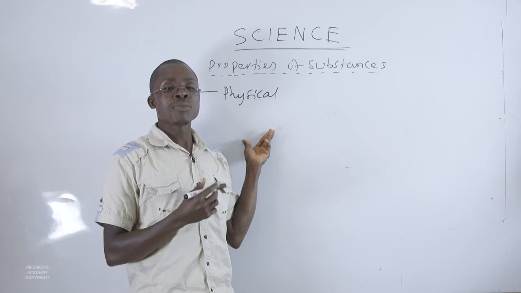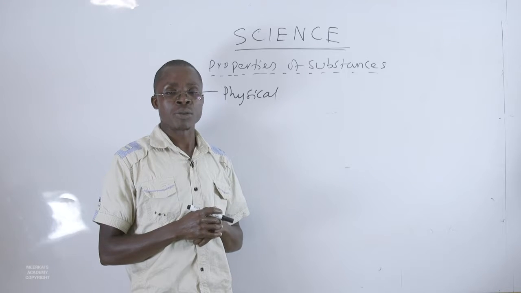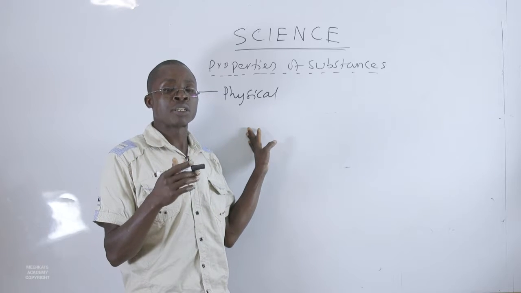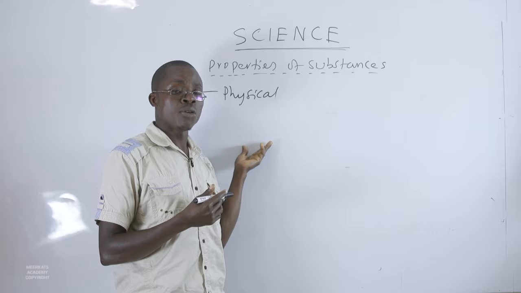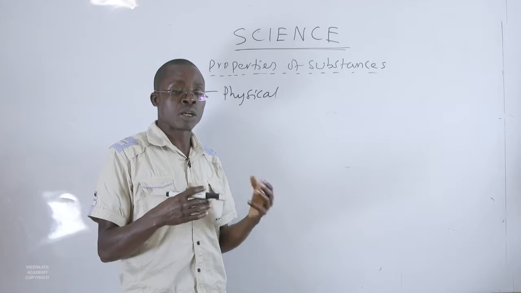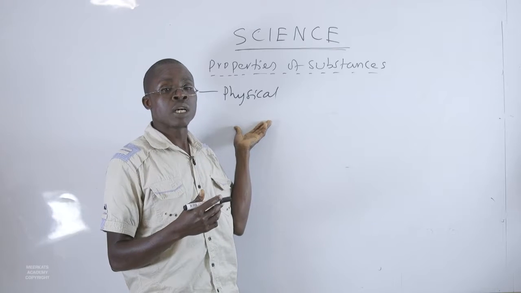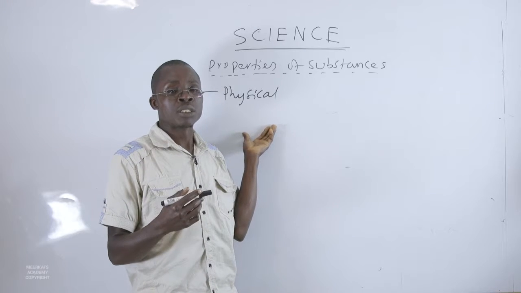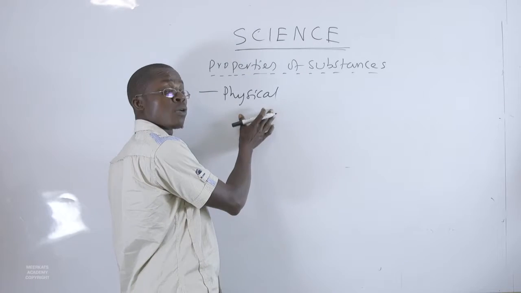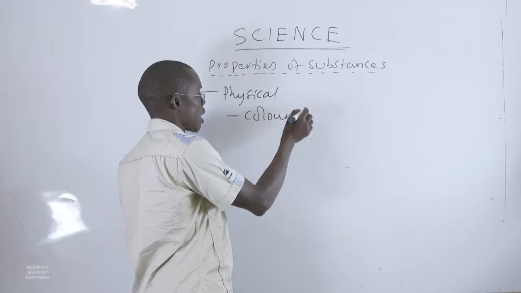Now, when describing a substance, there are various basic ways you have to describe them. Various basic physical ways, not just ways, but physical ways. Remember, there's physical and chemical properties. So we don't want to look at chemical properties, chemical ways for now. We only want to limit ourselves to physical ways of describing that substance. What do you look at? As I've said, there are so many ways. So under physical ways of describing that substance, you can look at the color.